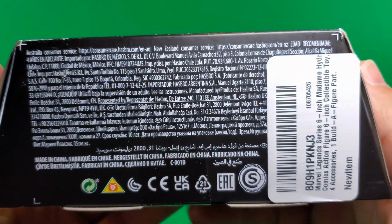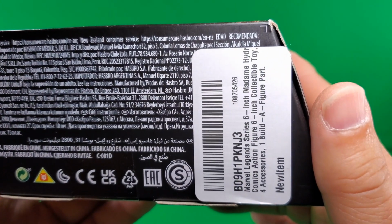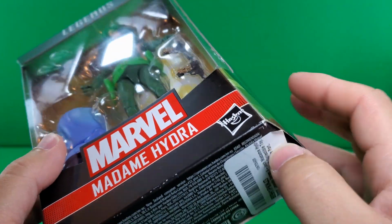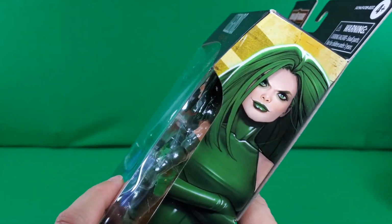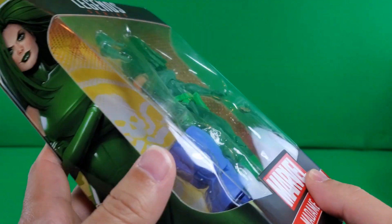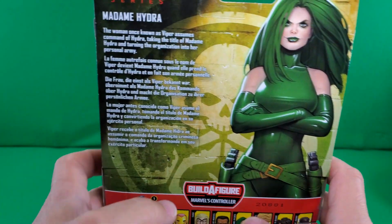On the bottom, small print, fine print, legalese print. Symbols I'm not going to learn, made in China print, and a different barcode because it's from Amazon. But it's just a sticker covering up the other one. I'd pull it off, but it's going to make a mess. But anyway, there it is. On this side, nice artwork of Madam Hydra. On this side, nice artwork of Madam Hydra. And on this side, same artwork of Madam Hydra, only larger.